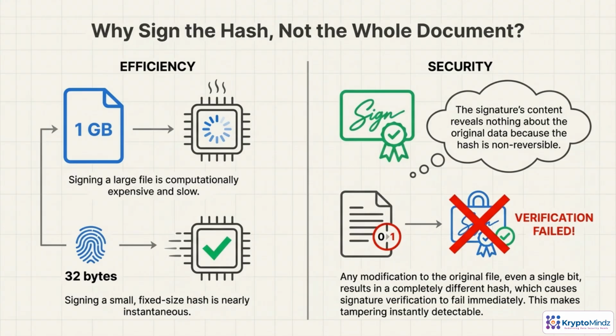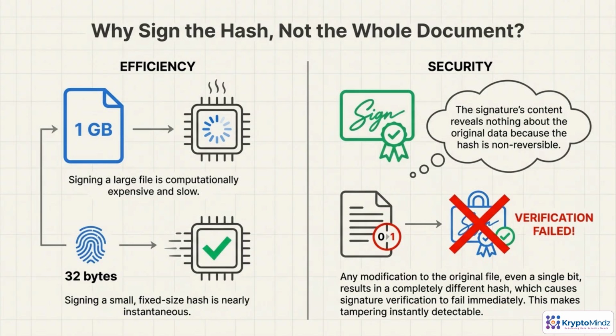You might be wondering, why sign the hash of the document instead of the whole document? The answer is efficiency. Hashing is incredibly fast, milliseconds, even for massive files. But signing is computationally expensive. It requires complex mathematical operations. Signing a 1 GB video file directly would take hours of computation. But hashing that gigabyte file takes maybe 1 second. Then signing the 256-bit hash takes maybe 10 seconds. The difference is dramatic. You're signing a tiny fingerprint instead of the whole document.